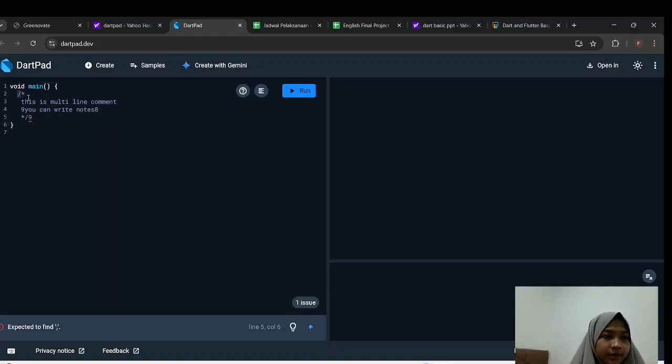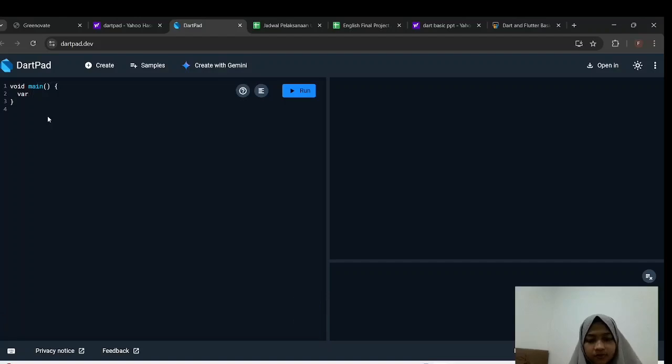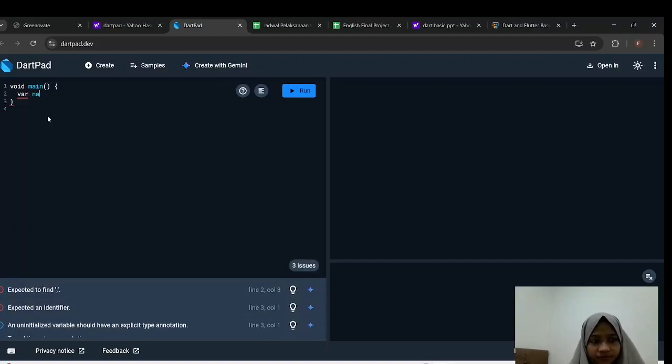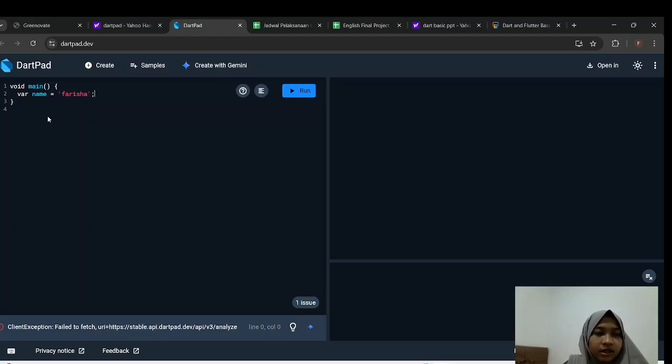For example, Dart automatically knows that Farisa is text, so it makes this a string.